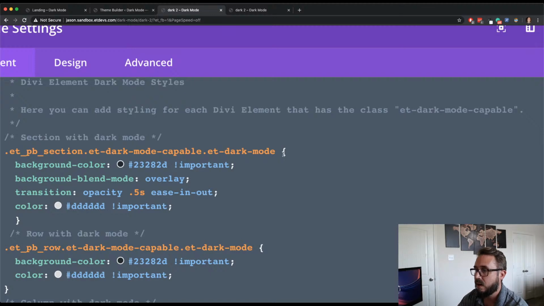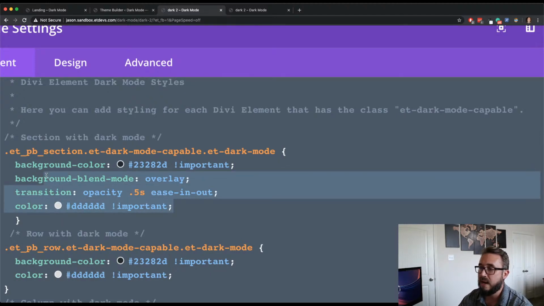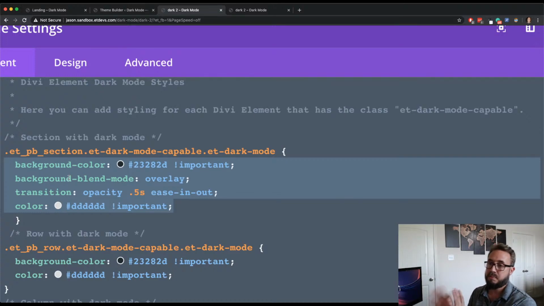just to show you what I'm talking about. So this is the CSS that is being applied that kind of overrides the section styling that we have in Divi. So whatever you have in Divi that you built using the front end builder, this is going to override it because we're adding a class and putting it in dark mode. So right now it's going to add this dark background color.